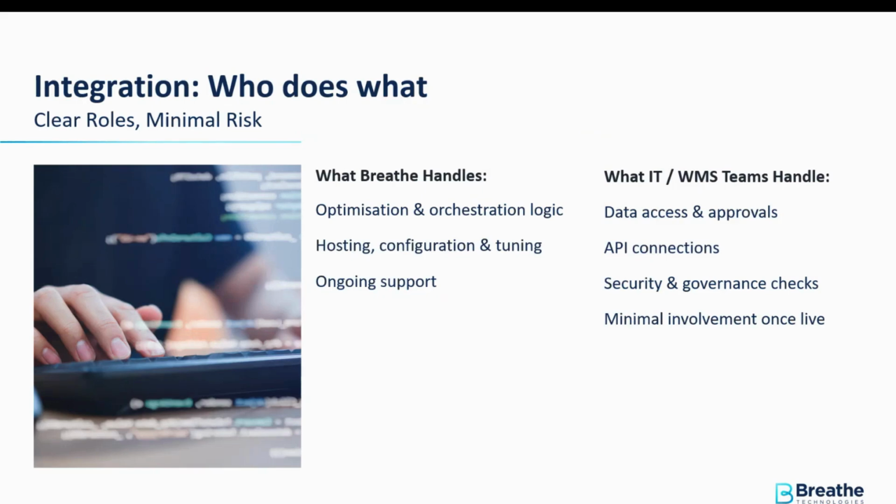So from an integration perspective, I think it's important to stress it's the four APIs. So we need the picks into our system. We need to give you the optimized picks back into the WMS system. The third API is for a feedback loop. So once you've executed those optimized pick lists, we want that data back so we can re-optimize them in the future. And then the fourth one is cancel pick effectively, so you can cancel stuff within the system.